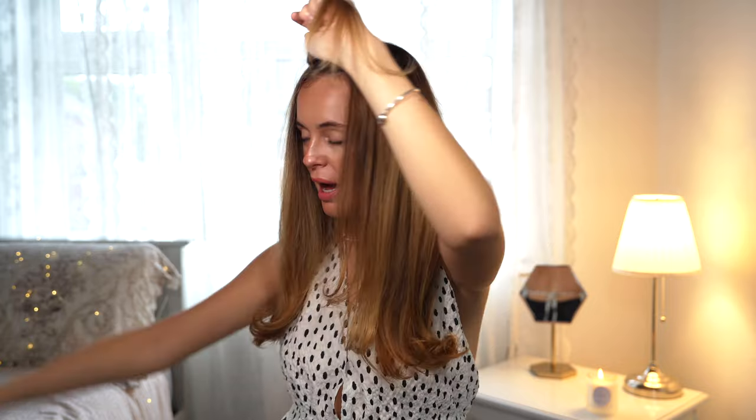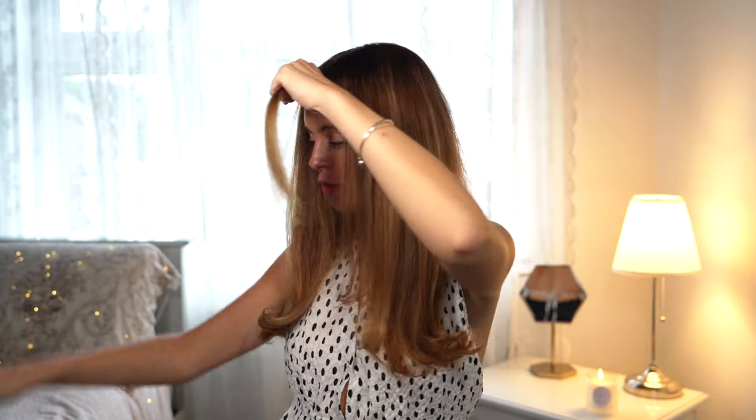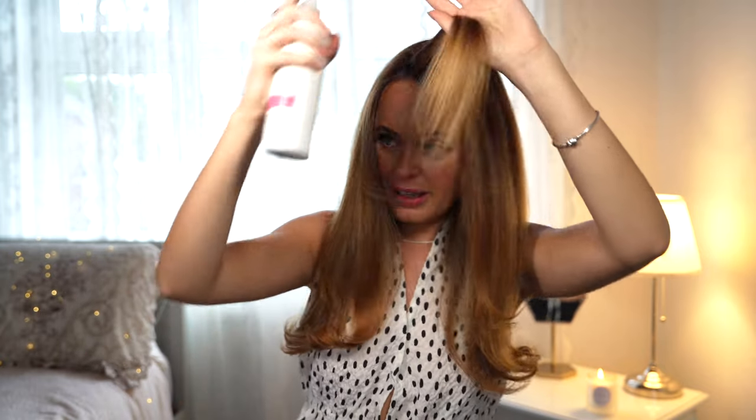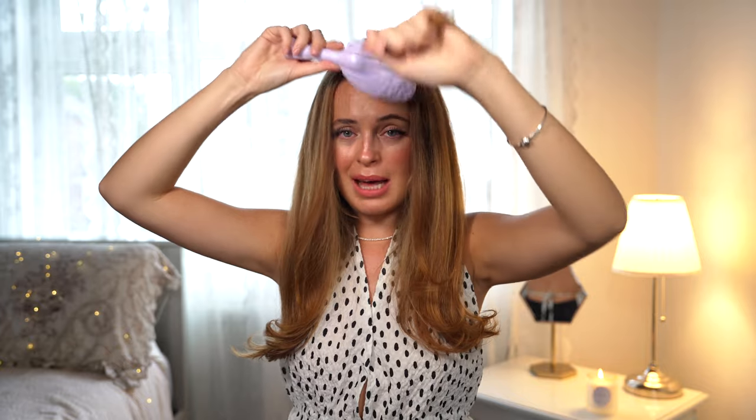Hi guys, once we have done the ends, we're then going to get our bangs. A little bit of a brush. Spray them, dampen them a little bit. You want to always make sure you spray your bangs with some sort of defense spray, because we do a lot of touching at the front of our hair, a lot of styling, and it's just more susceptible to breaking a little bit easier.